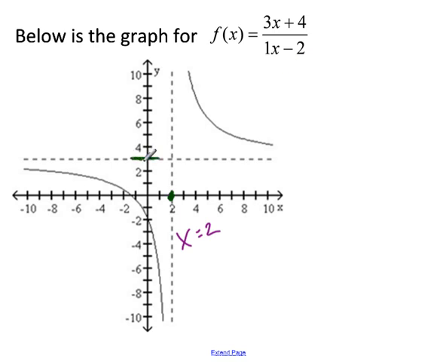So it can't happen, so that's why our vertical asymptote is when the bottom here equals 0. Our horizontal asymptote goes through here, which is 3, and that's going to be y equals 3. Well, y equals 3, where do we see a 3 up here? It's these front numbers. 3 over 1 gives us that 3.